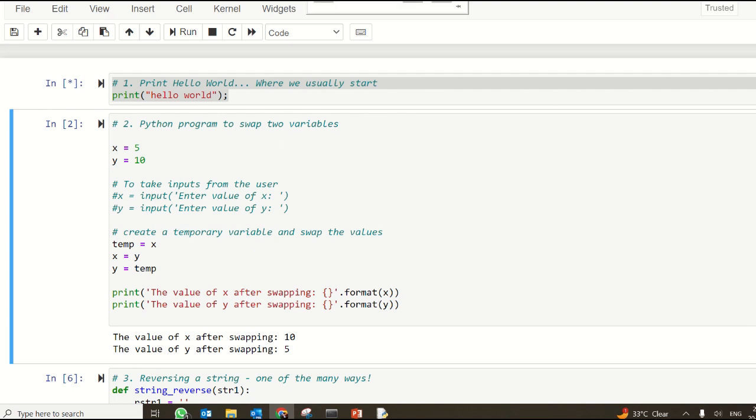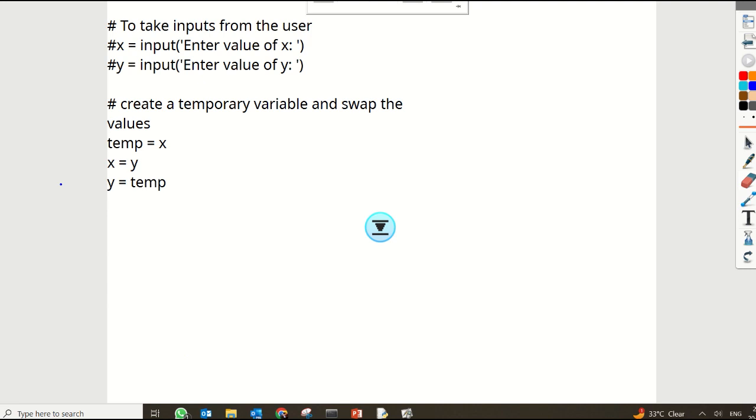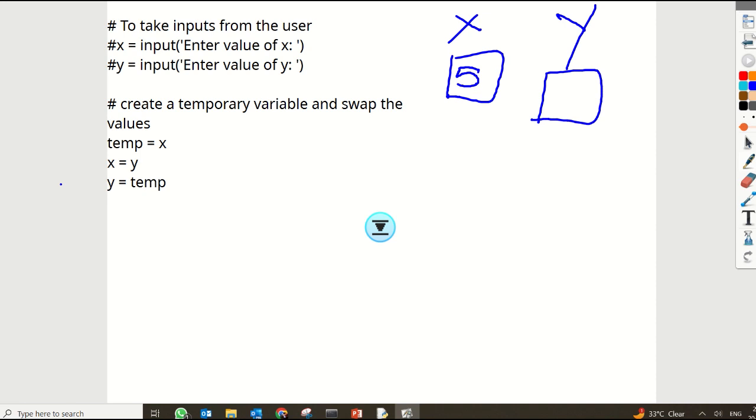For you to understand that, in this example, if you could see, we have a box, right? Say we have a box which is called x, and this has a value. Just imagine that you are getting the value from the user as 5. Now y, there is another box which is y, and just imagine that you are getting the value as 6. Now what are you doing?